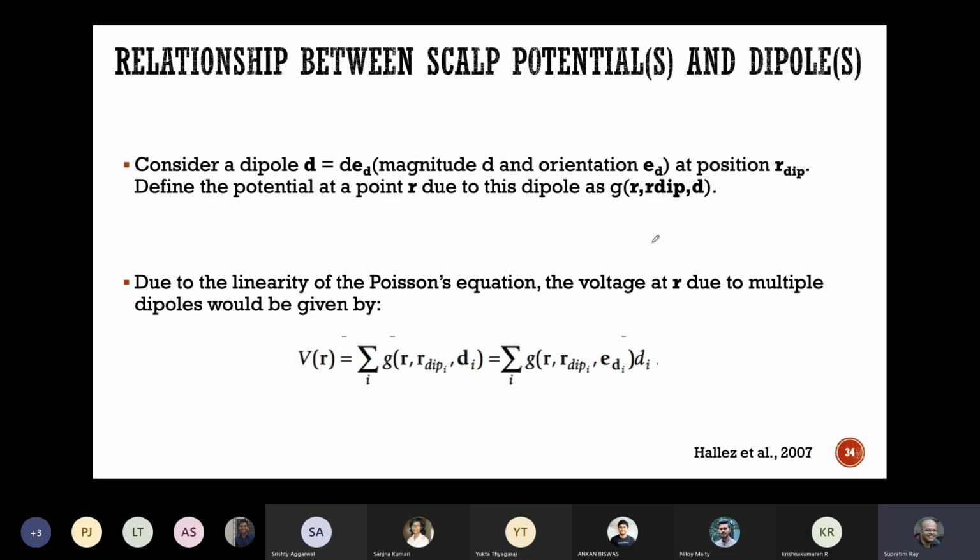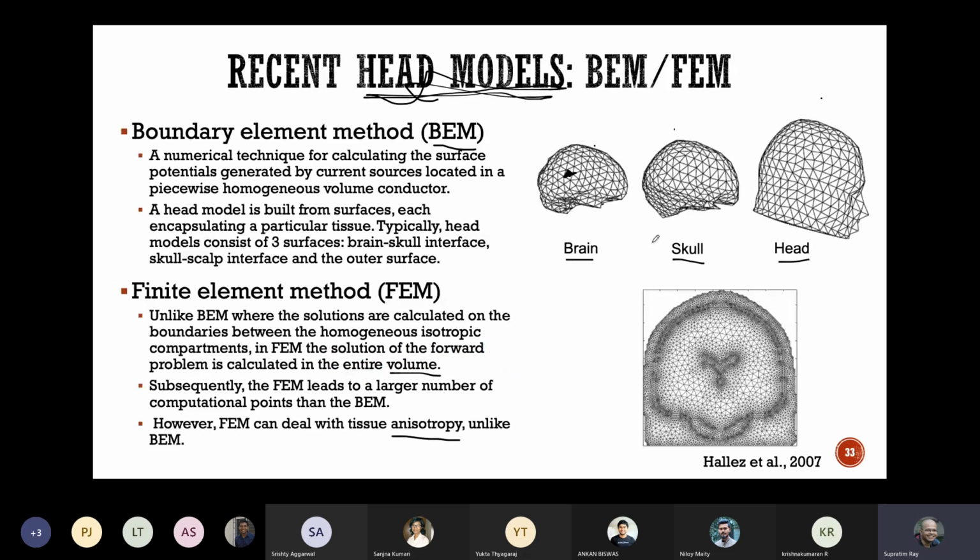Okay. So now let's put this together. This is going to be a complicated thing, obviously, but just numerically complicated. Conceptually, it's straightforward. You just keep solving the boundary conditions, and it will give you the voltage at any point given a dipole somewhere in the brain. Okay, you just need to solve this numerically.